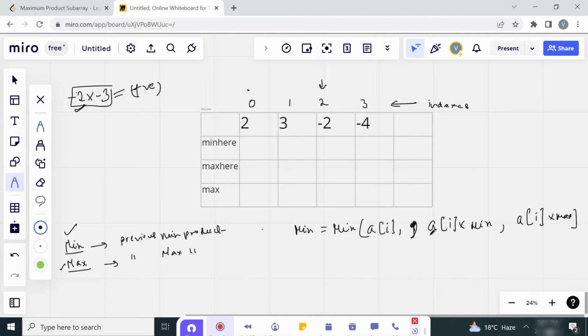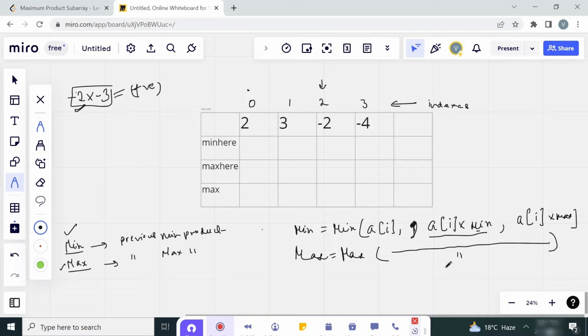Why are we taking the minimum as well? Because the numbers can be two negative numbers multiplied. Suppose the previous minimum product is negative and the current element is -3, then the product is positive and can be the maximum as well. That's why we are maintaining the minimum. And to update the max, we'll take the max of the same things, right?